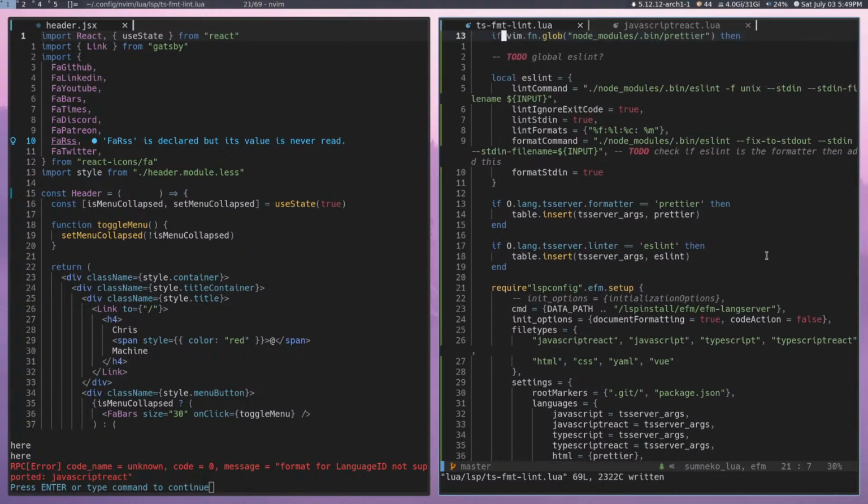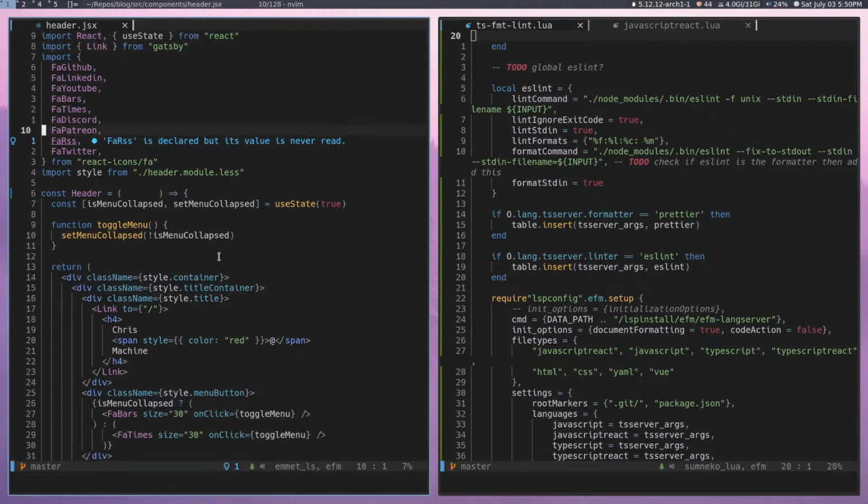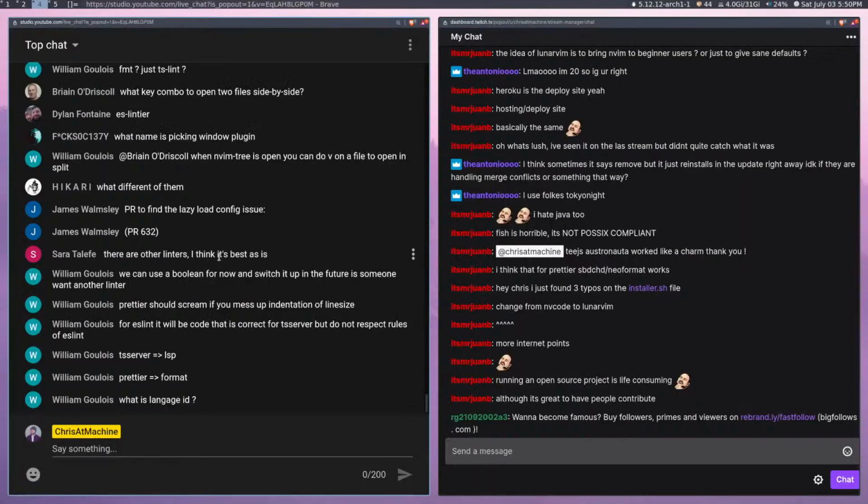Also, we should get linting. I definitely have seen linting happen before. I've definitely got it working before. What is language ID? I have no idea.